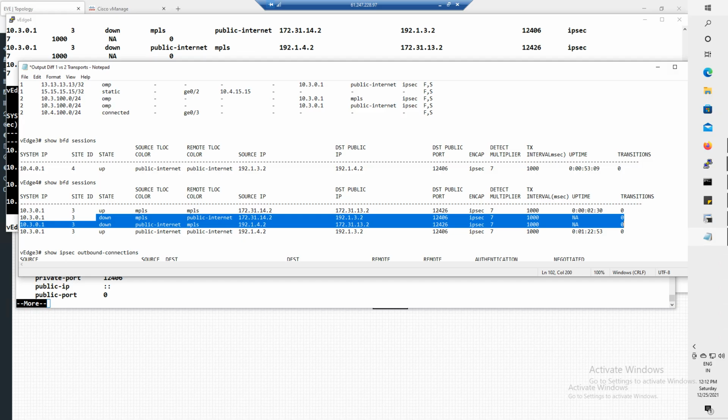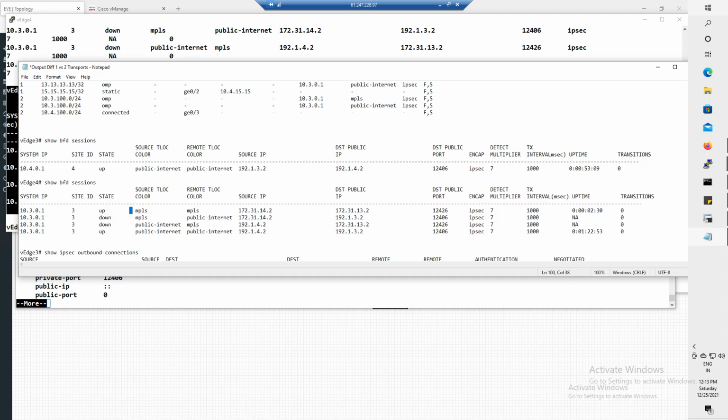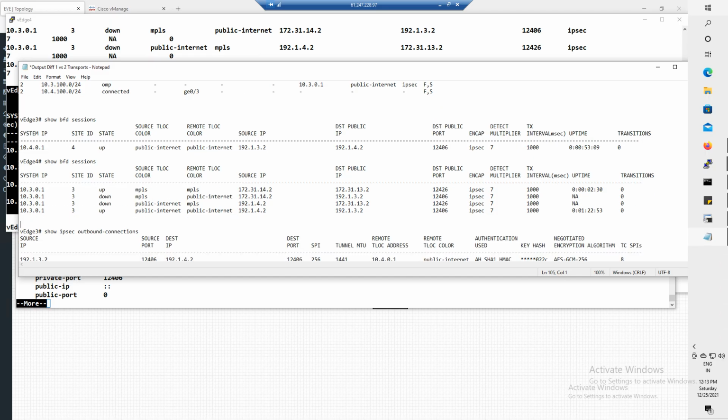Guys, any problem? So this is the default behavior of the SD-WAN fabric, that it will try to form a tunnel from every available transport to every available remote transport. Clear? But only which tunnels will come up? Those which are members of the same transports or same T-locs, or same color. So only 2 tunnels are up. But how many total tunnels are there?